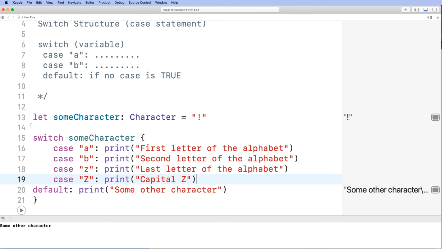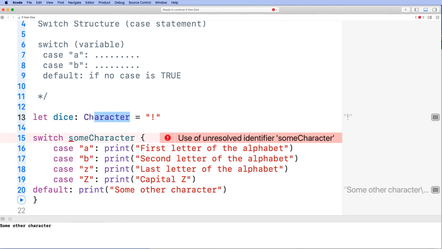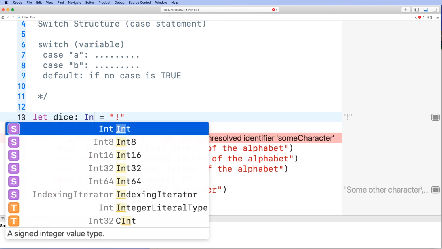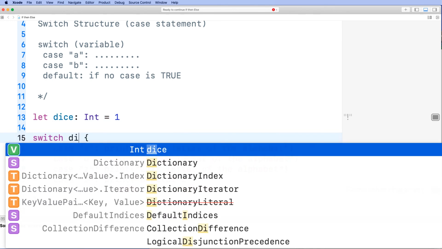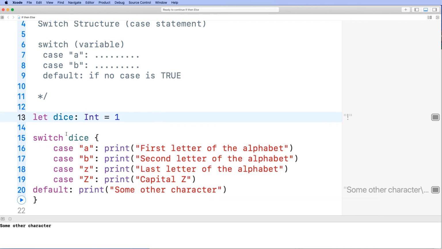Now, if we were using this for a dice roll, we could actually change this to dice, and we'll change this to an integer, and we'll make, say, the number 1, and then we can change the variable to dice, so it's checking against that variable.